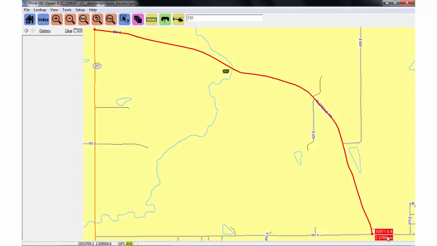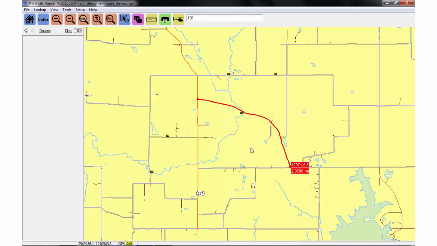The measurement again shows down here and will remain, even zooming out, panning, or anything else on the map. You will notice that as I am zoomed out, I also see that measurement in larger detail. This will show up better in a printout. Again, clearing will clear that measurement from my map.